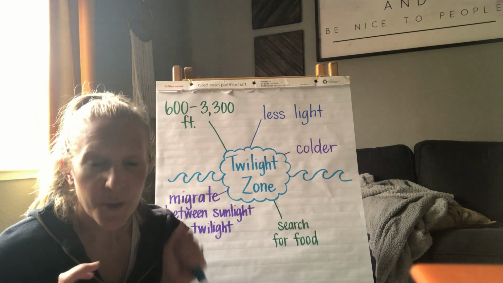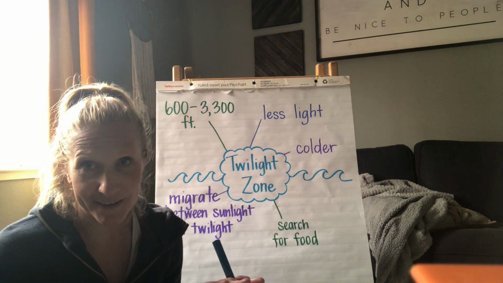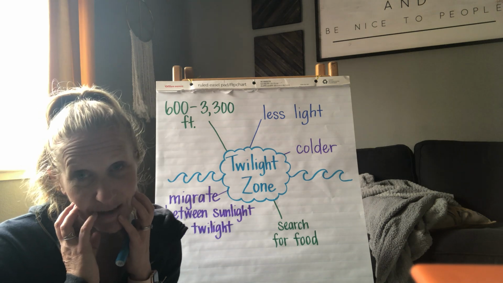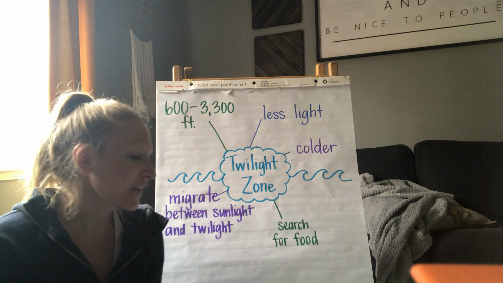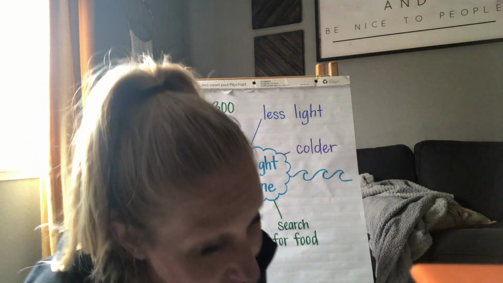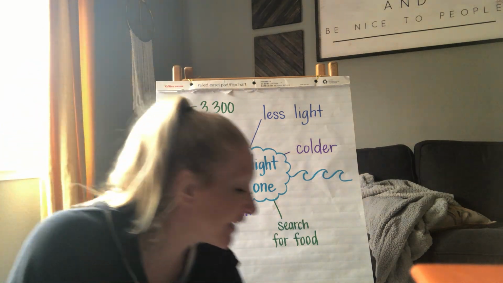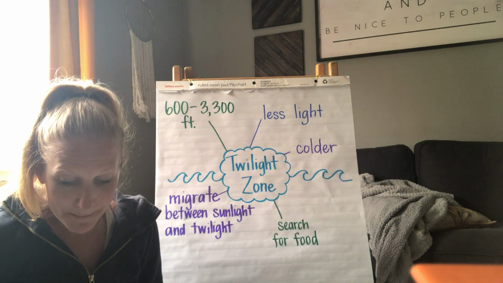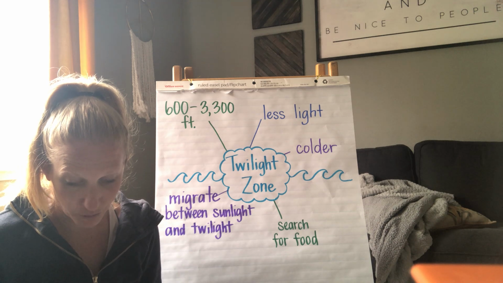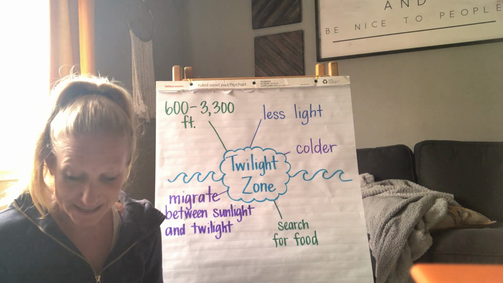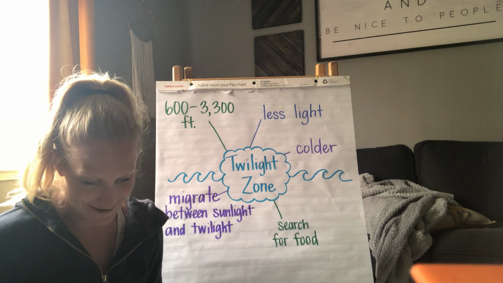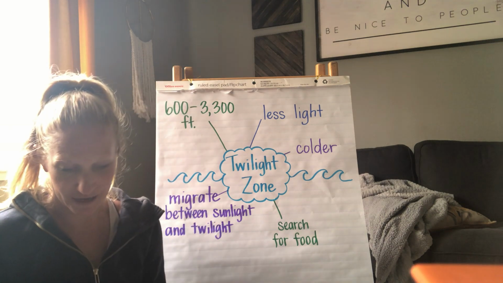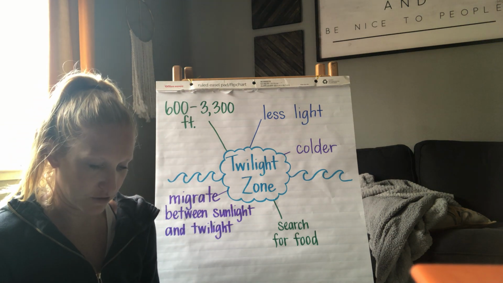It's fascinating. But the interesting thing about the sperm whale is, of course, the sperm whale can eat fish. He has the ability to chew with his mouth because he has teeth. So he can eat fish, no problem, in the sunlight zone. He could even eat fish, no problem, in the twilight zone. But what he loves to eat more than anything is the giant squid. Well, problem. The giant squid lives in the twilight zone. I'm trying to find a picture of it for you guys.